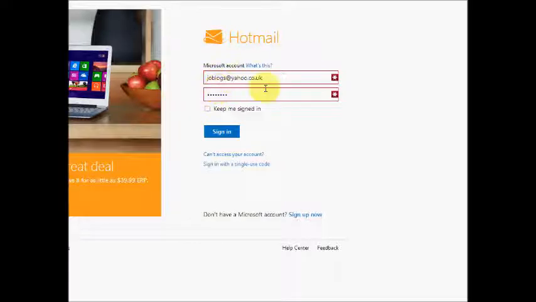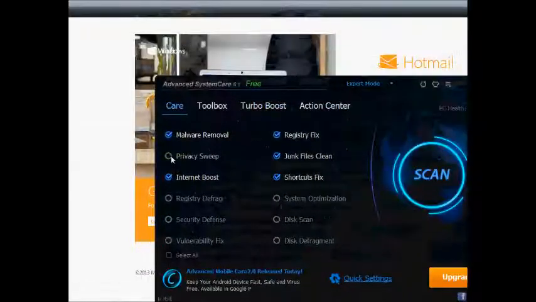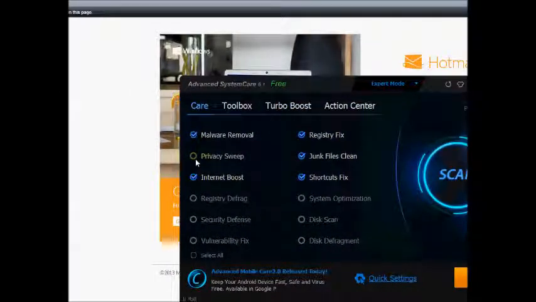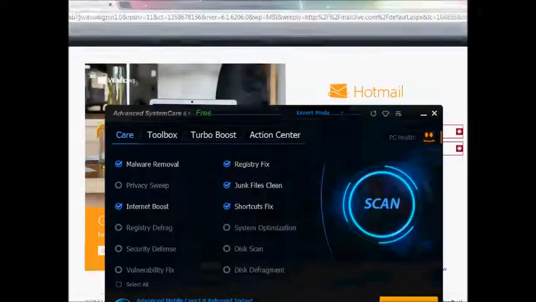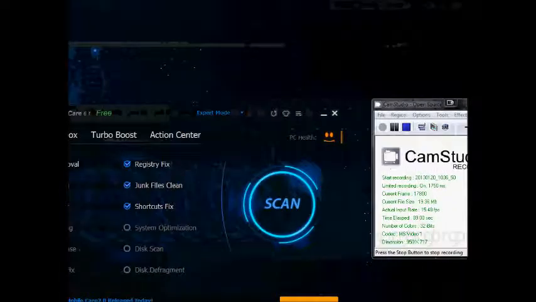So if you do like to leave that set to automatically log in by just pressing sign in without having to type it in, then I'd recommend not selecting this option. But if you're not too bothered, then select it, and it will make your computer safe in case there's anyone snooping around.